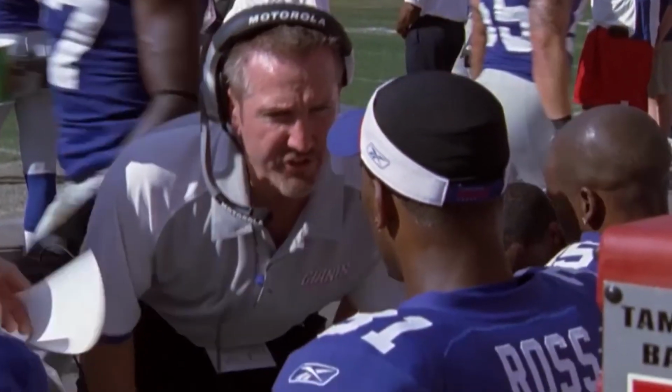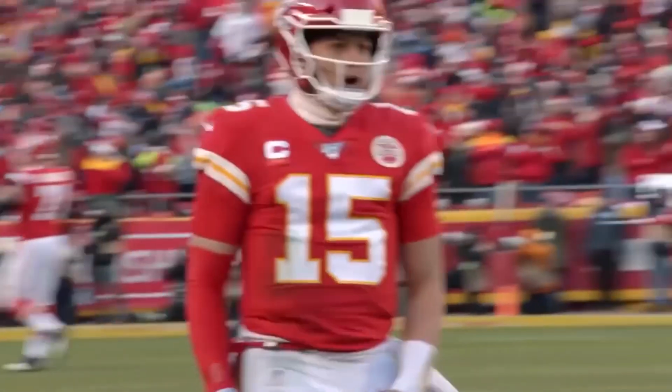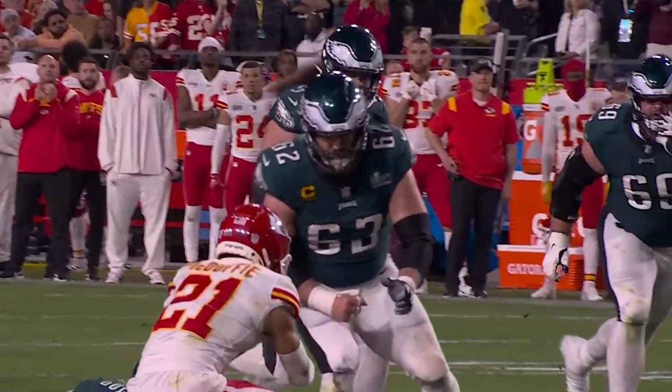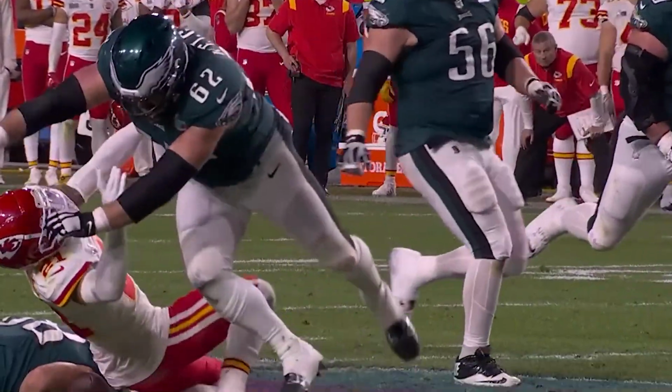On offense, you've got the quarterback, who's like the ship's captain. The quarterback will have the football in their hands every offensive snap and will execute the offensive pass or run play called by their offensive coordinator. The offensive line, they're the unsung heroes of protecting the quarterback and opening paths for the running back.